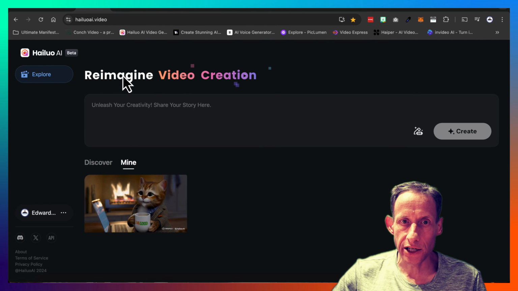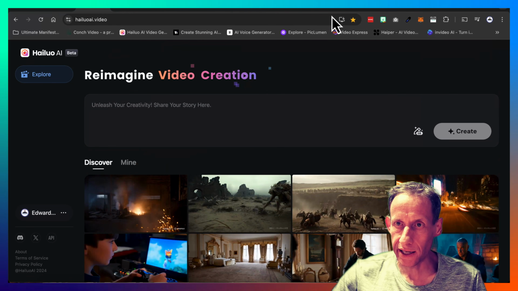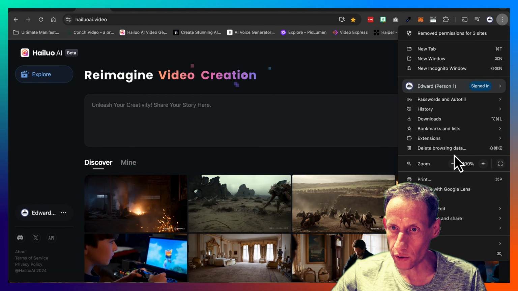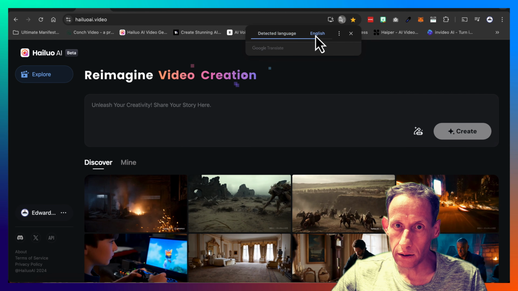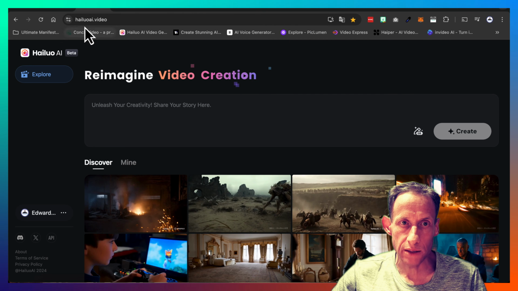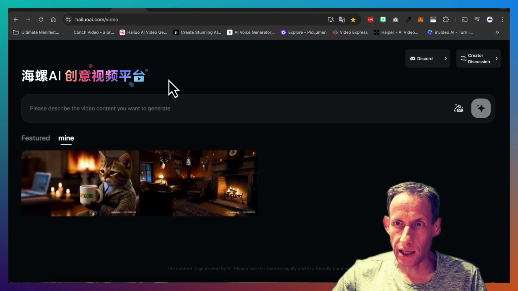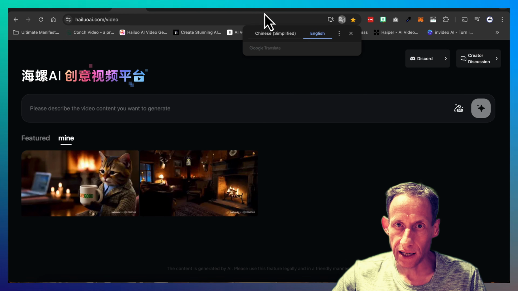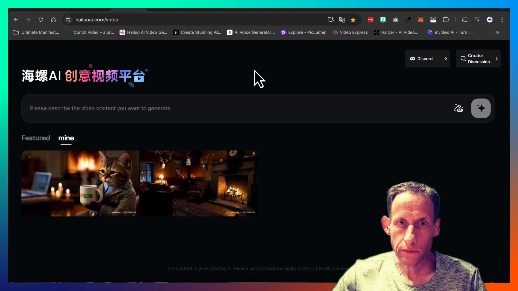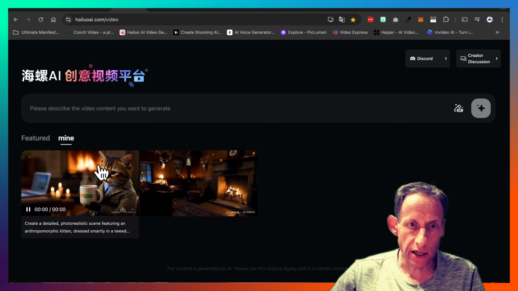This seems to be an English tool. It seems to be presenting everything in English, unless I've got my translation. I think the translation is already translating it. I'll put both links, but it looks like they're the same company. This was in Chinese, but then I used the translation from Google. You just go to Google settings, go to translate, and make sure it's in English. I'm on Google Chrome. But anyway, this was the footage from that.